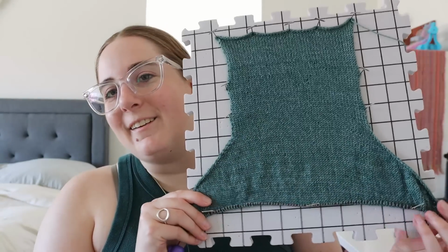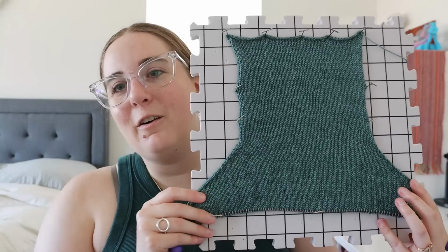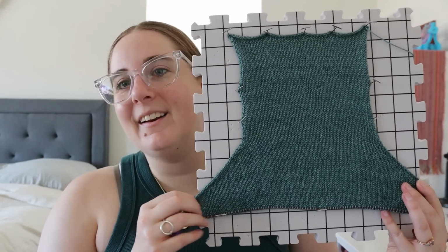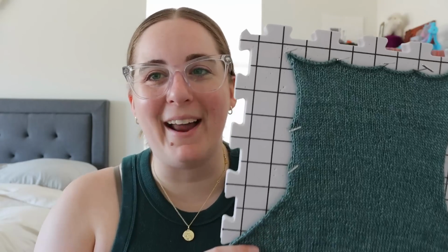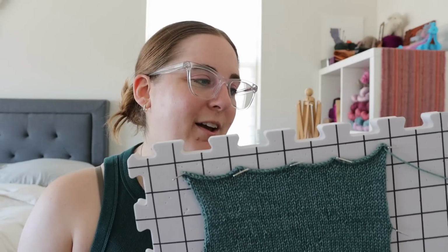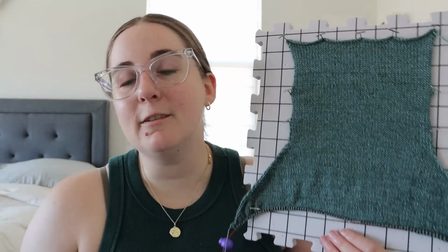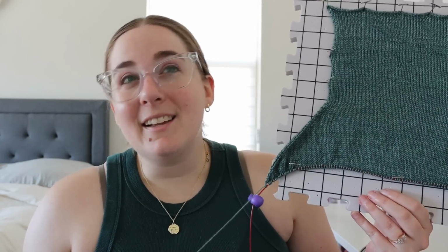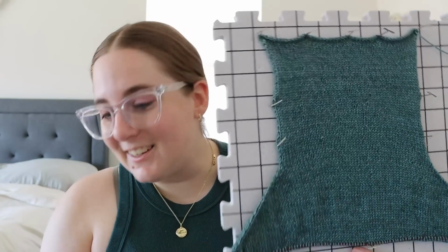It kind of looks silly. I don't know. This is the first time I'm seeing it all pinned out, with the proportions of it. So hopefully when it's all done and the armbands are added on, it looks a little bit better. But we'll see. And like I said before, if this works out, this design would be coming out next year for next summer. I don't think I would be able to get it done, test knit, and released this year. So that's my fun tank top design.